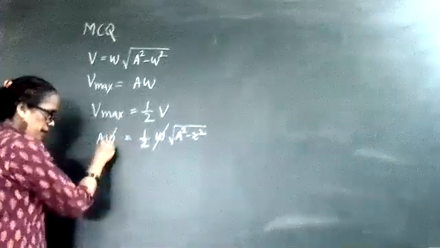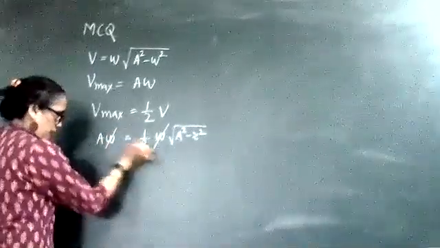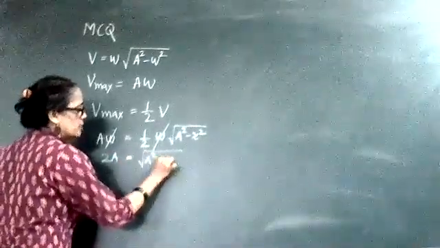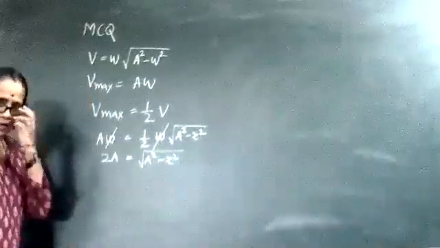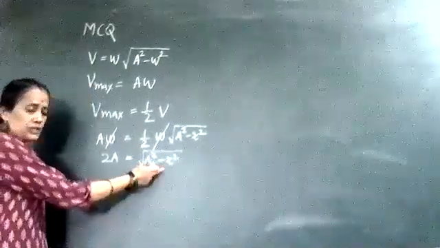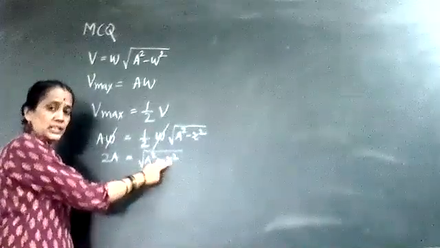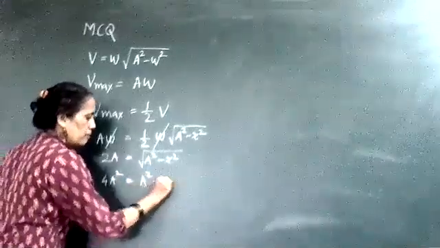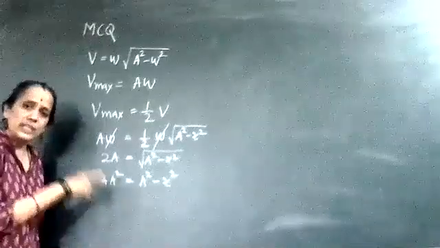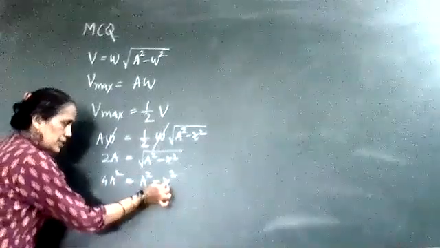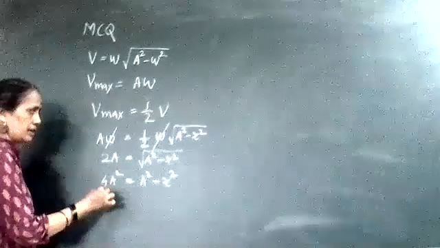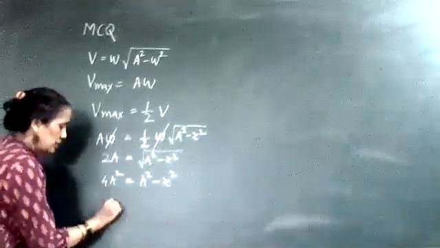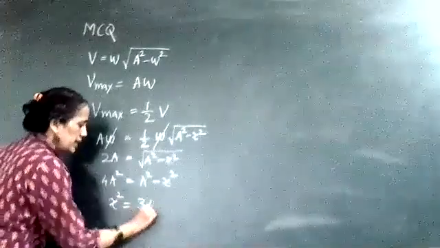From both sides this omega factor will get cancelled. And this factor of 2 I will shift here, so I am getting A equal to 2 under root of A² − x². I want to find out the displacement, so I want the x value. So I square both the sides. I am getting A² equal to 4(A² − x²). And I want displacement only, so this x² term I am going to shift here. So x² will become minus here, and I will write this x² is equal to 3A² by 4.